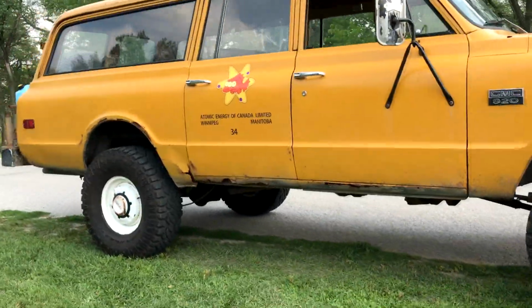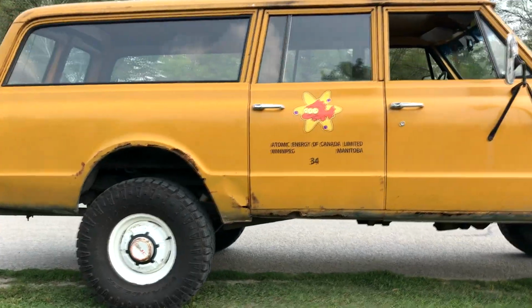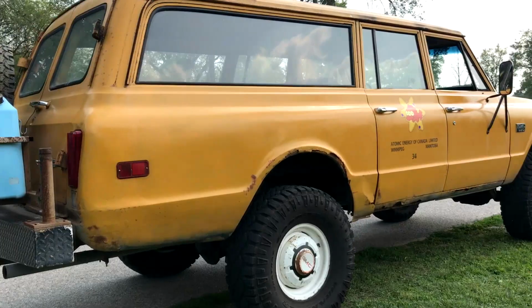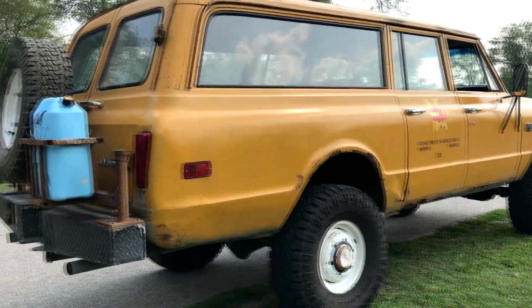So good luck everyone on the bidding, and you got yourself a good basis for an amazing vehicle, fun 4x4 or restoration or whatever.